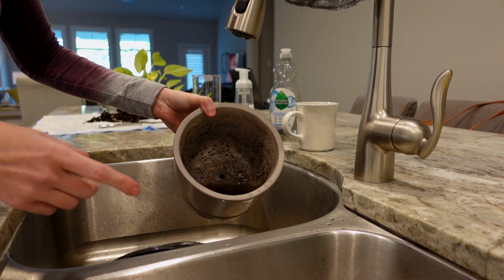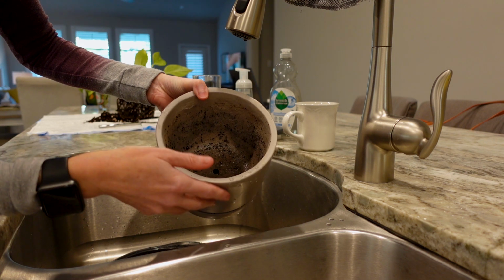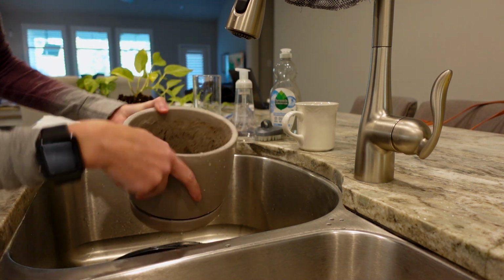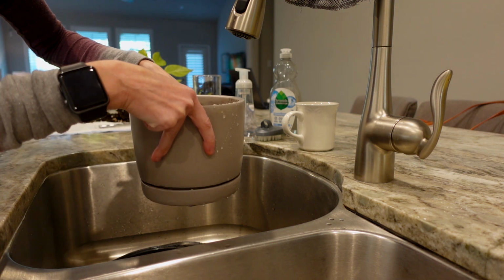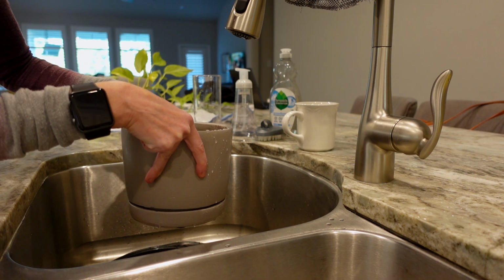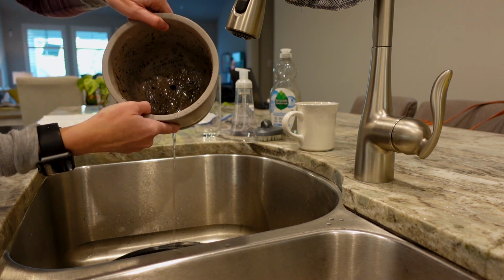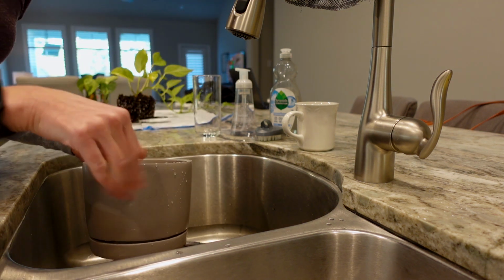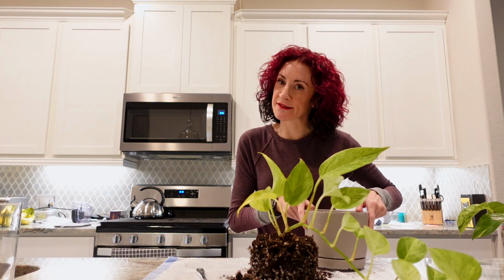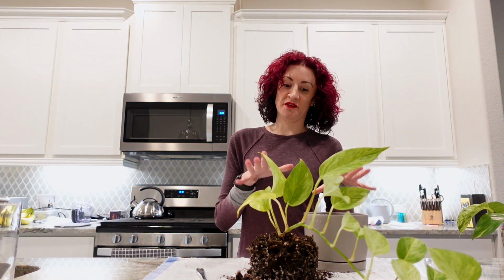So you guys, it is draining, but the problem is because that drainage hole is only in the middle, when you go to tilt a pot like we normally do to drain water out, all the water runs to this side. So basically, after she waters the plant, she's gonna have to leave it upright, tilt it to get it out of the base, leave it upright, tilt it to get out of the base until all of the water has actually drained out from the plant. But good news is we can use this pot. All right, so I'm just gonna get the plant back in here. And then like I said, in a little bit, we will catch back up and we will add the cuttings in with this plant.